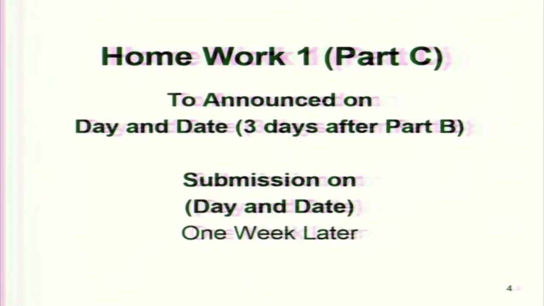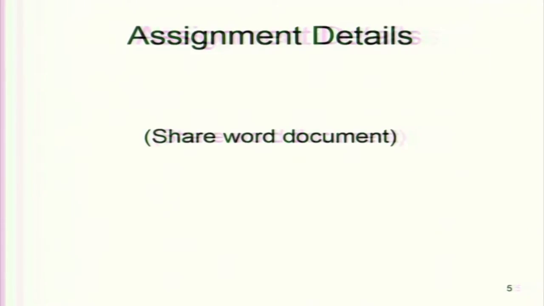Obedient students till now, right? You want to have them expand into their adulthood. You want to have them expand into questions that till now only their parents were dealing with. All right, and then I announce, three days after part B is done, I make the announcement of the assignment. And the assignment is this. I actually give these details, and I'll just share that with you now.